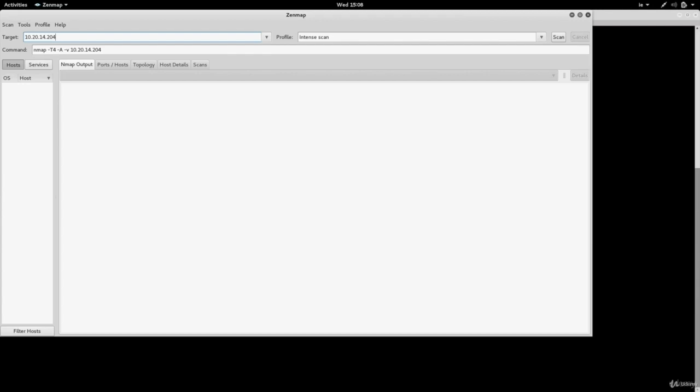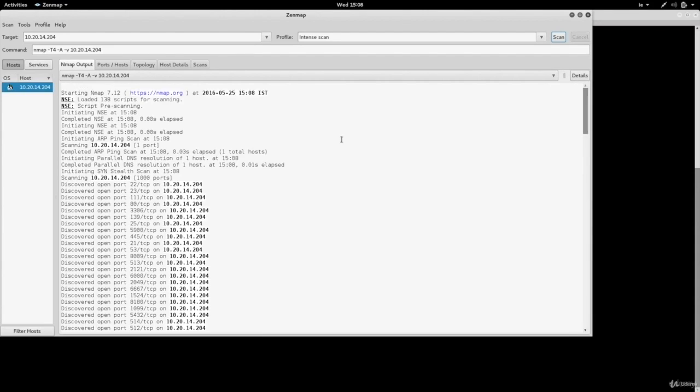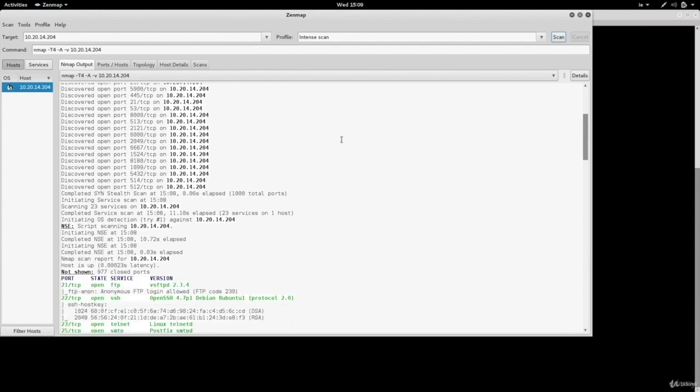What I have permission to do is test my own device, which is installed on the same network as me. So that's why I'm putting that IP. But you can literally put any IP you want in there and test it. So I'm going to hit scan, and this will give me a list of all the installed applications. Okay, so the scan is finished now.